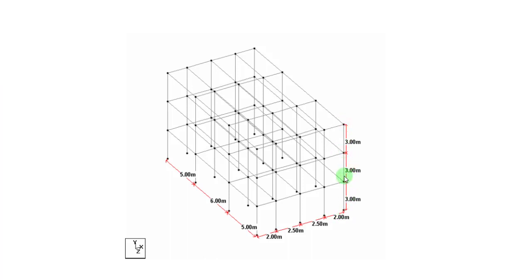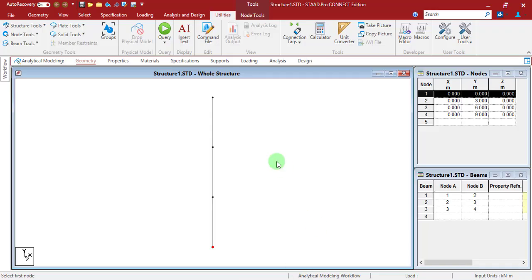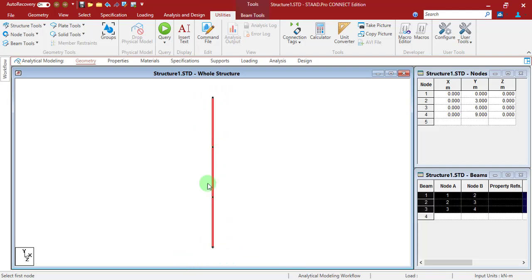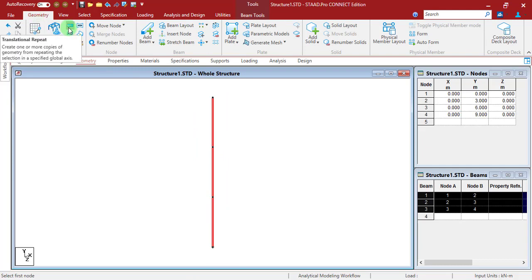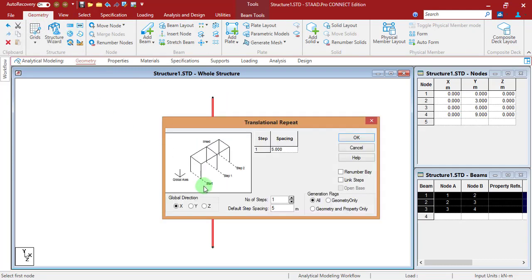Now I will copy this how many times in x direction? 1, 2, 3, 4 times. So let us do that. So this is my beam cursor. Select all these elements. Go to geometry. Under the translational repeat icon, click this. So I need to copy in x direction, and here you see how many times I need to copy.